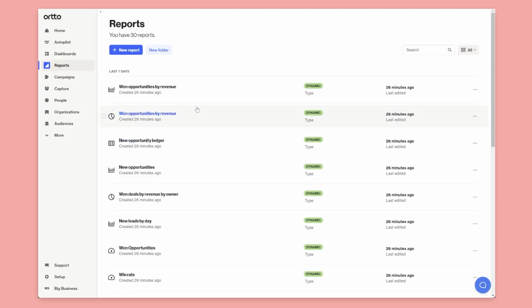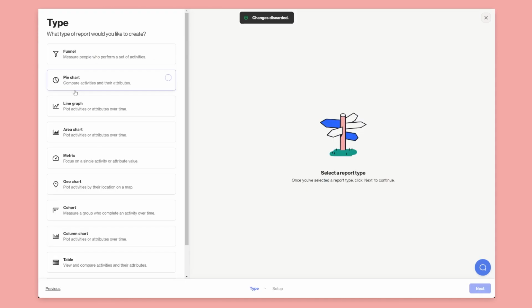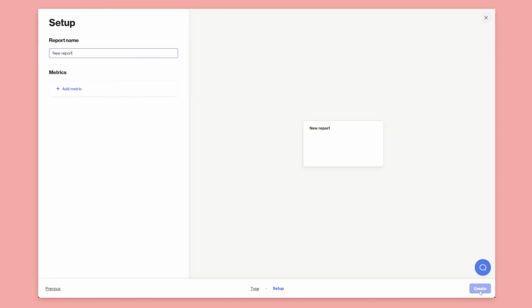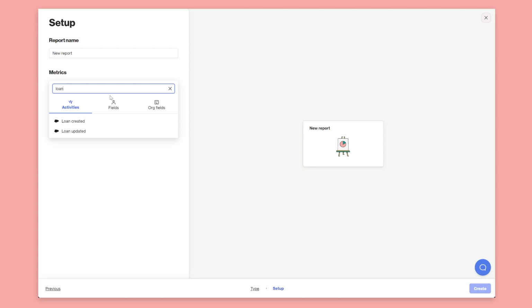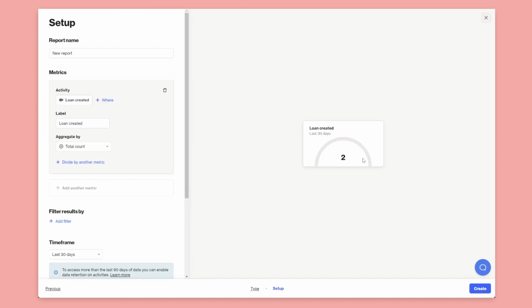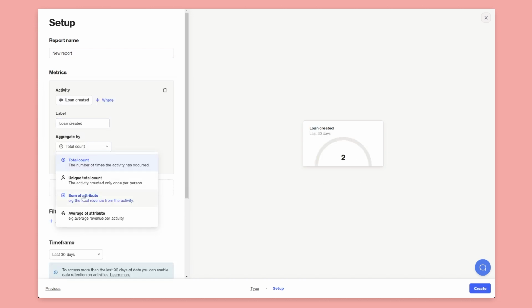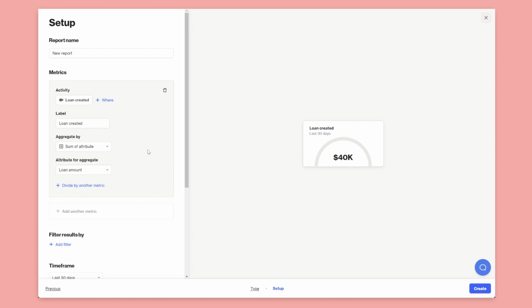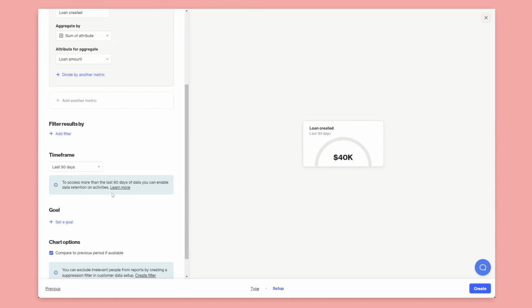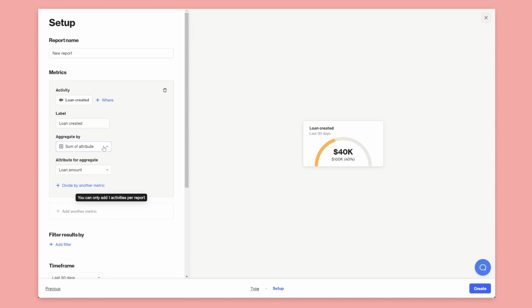You can do all sorts of things. Like say we wanted to see the total amount of loans that we had issued. You can sum up the loans created. So you can see 2 loans are being created, but then we can say sum of attribute and we'll pick the loan amount, and you'll see that's how many loans that we've written over a particular time period. Now, of course, there's templates for this stuff built in throughout the system. And when you first connect Salesforce, you'll get a dashboard that gives you most of the things that you'll need.